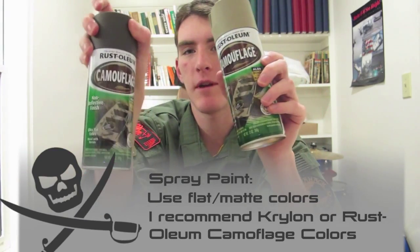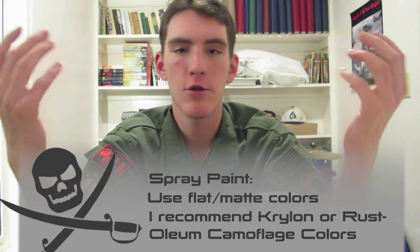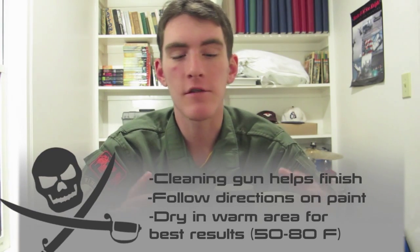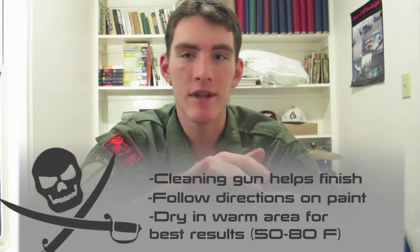You're going to need your spray paint. I use this Rust-Oleum camouflage spray paint and I think it works really well — it works a lot better than household stuff because it's a palette specifically designed for camouflage and it makes a big difference. These will work a lot better than household spray paints, but by all means use any colors you want. For a tactical camouflage look, any green, brown, or tan will do as long as it's a flat matte color. They provide a surprising amount of camouflage — very matte, very flat — and you can find them at Walmart and Home Depot.